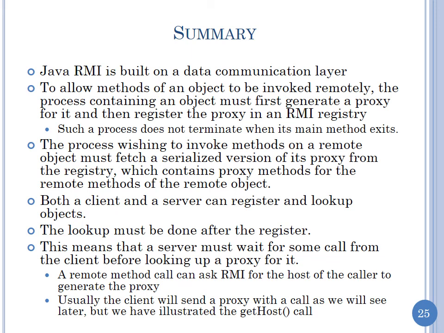The lookup must be done after the register. The server could look up the client too, but that's kind of a funny thing, since the server knows about the client. Normally what will happen is that the client just sends a reference to itself as a parameter. If you send this as a parameter to some remote method of the server, it gets automatically converted into a proxy, and the proxy is sent to them.